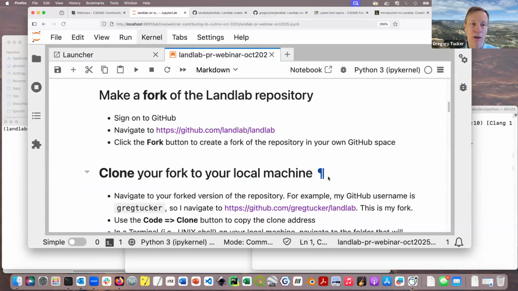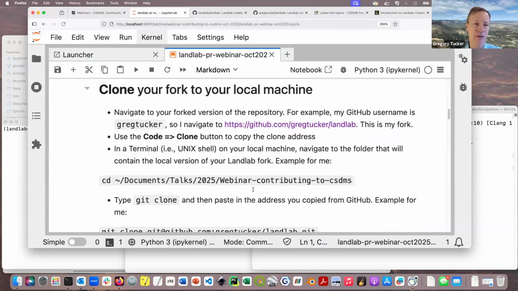Okay, so now what I want to do is, there's not an easy way for me to do any editing of code or documentation on the GitHub platform itself. So I want to make a copy that's on my own computer and work with that copy. So that means, in GitHub speak, in Git speak really, I'm going to clone my fork. And the way to do that is something that needs me to go to my local computer and type commands.